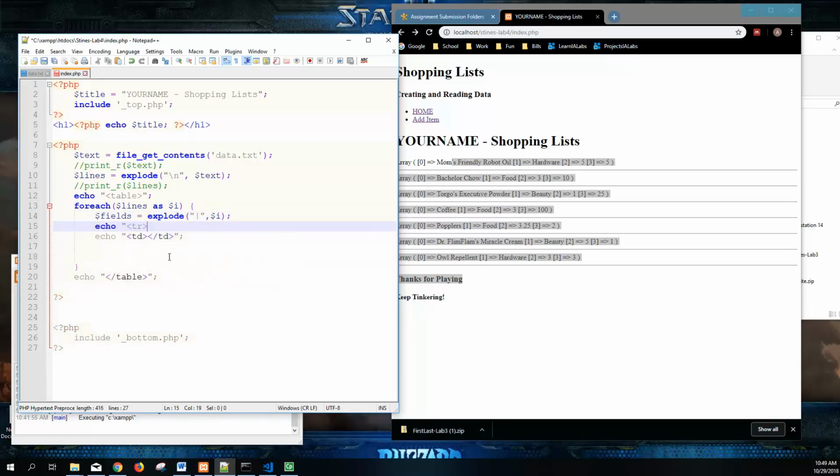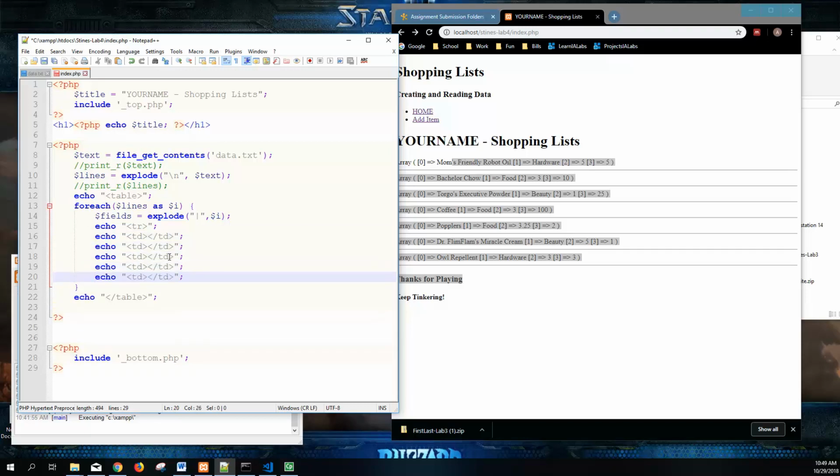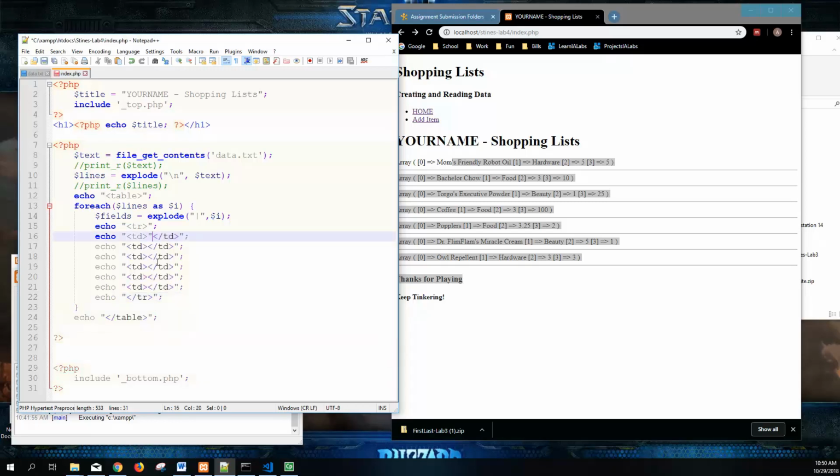Now we need to open a table row tag. And then we want to have a cell of data in the table for each one, and then maybe 1 or 2 more. We'll do some counting here. And then we'll echo out the closing TR tag. And then in between here, we'll want to add our fields variable at an offset to that variable.